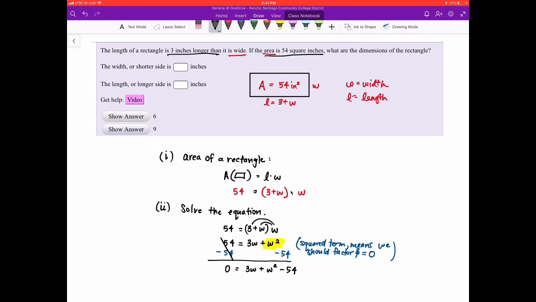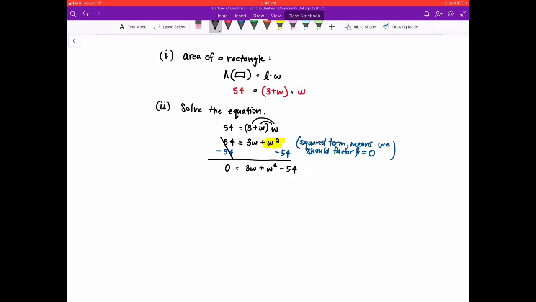Now this isn't exactly in standard form on the right side, so we'll go ahead and rewrite the right side in standard form as W squared plus 3W minus 54. And now all we have to do is factor. And we have to think about two numbers that multiply to be negative 54 that add up to be 3. I can think of 9 and 6. But to get the positive 3, the larger number should be positive, and that means 6 would be negative. So W squared plus 3W minus 54 is W plus 9 times W minus 6.